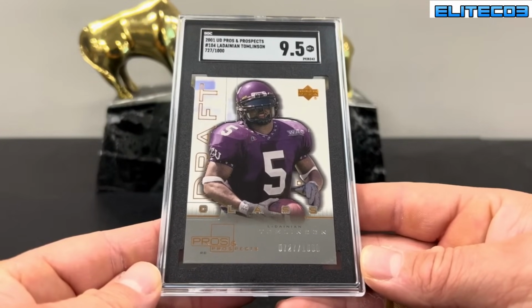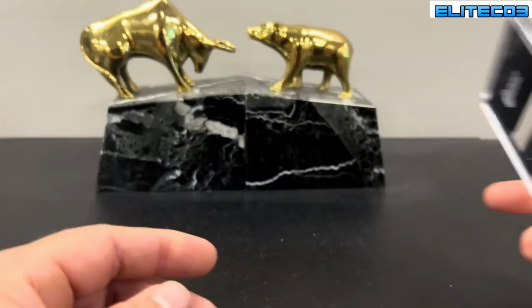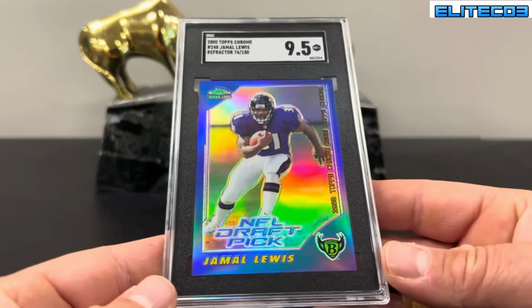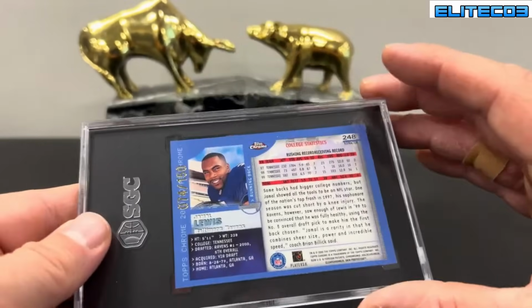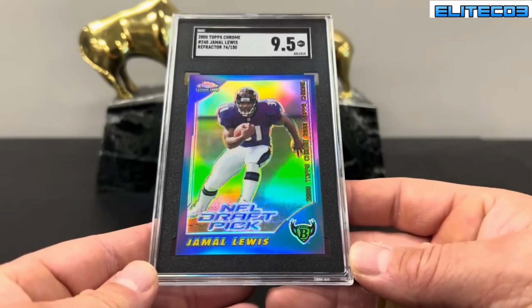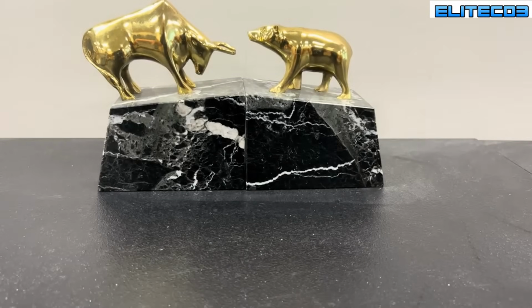Card does not have a lot of value if you look at the 2000, and I know it's tough to compare Brady to any other player in the hobby, but the value on his Pros and Prospects 2000 is just so substantial compared to anybody in 2000 or 2001. And I don't think they even did the set in 2002. It's a nice jam, 150, 9.5. And I think it's the centering on that one.